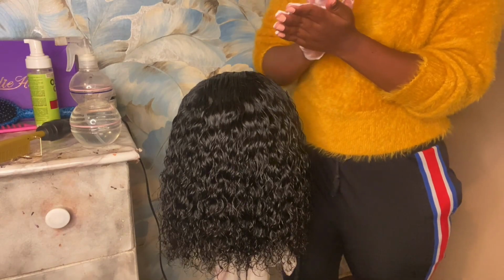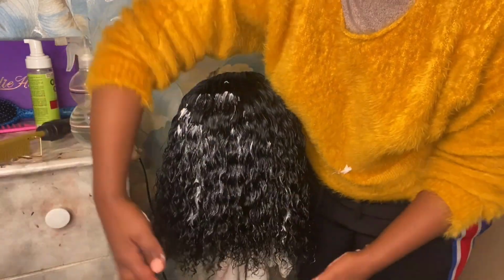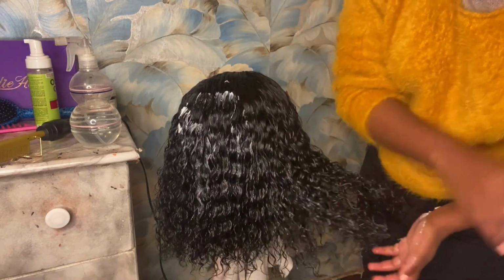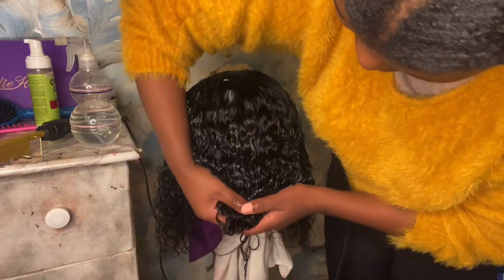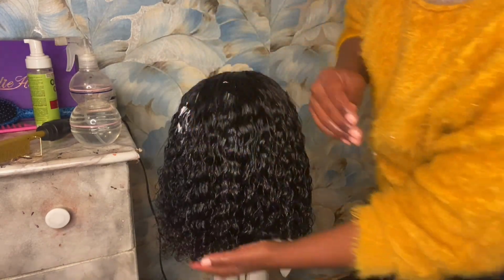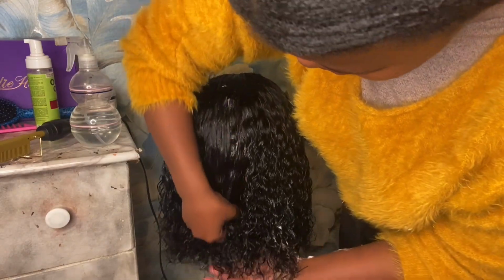I love it so much, you guys, because it smells so amazing and it will leave your curls popping. So I'm just applying and scrunching my curls back up again. It just works so amazingly for curly hair, guys. It was designed for that after all.